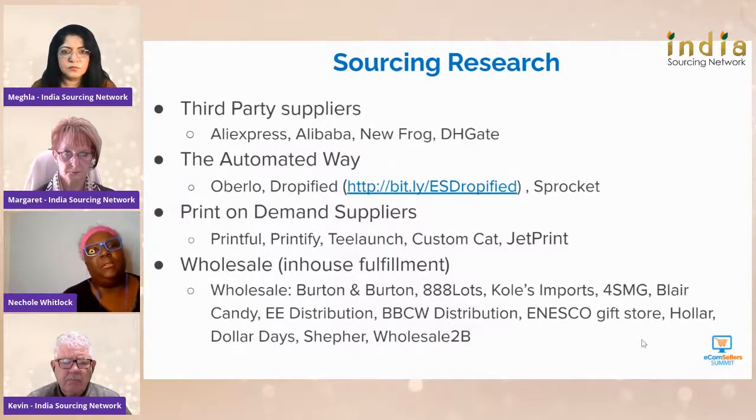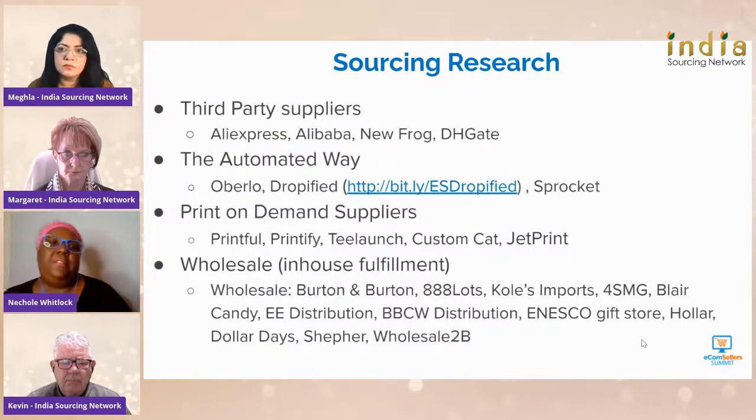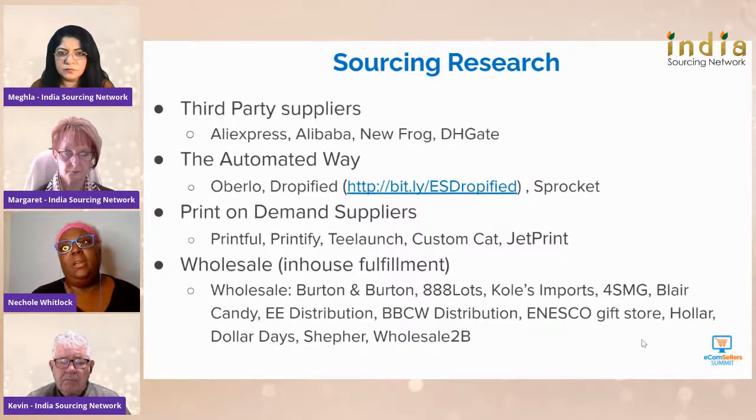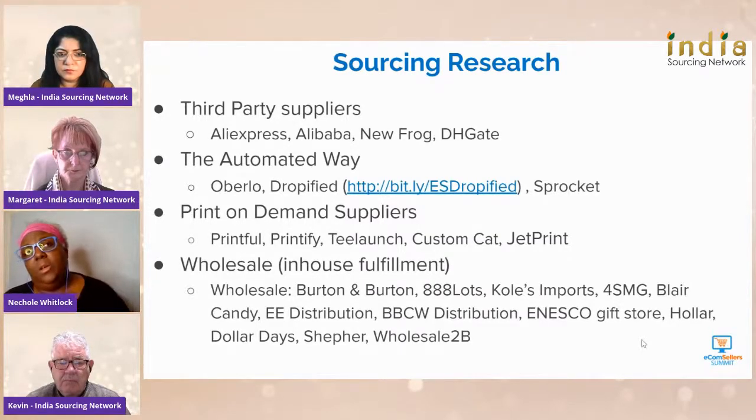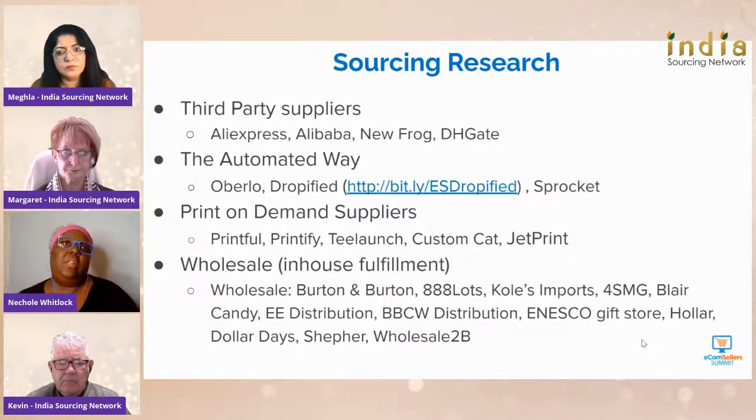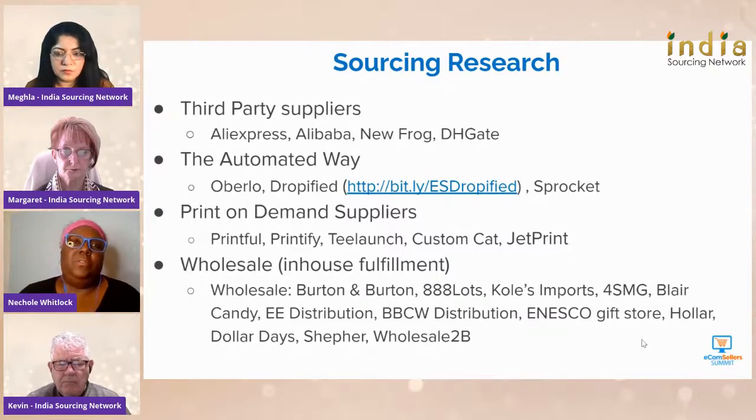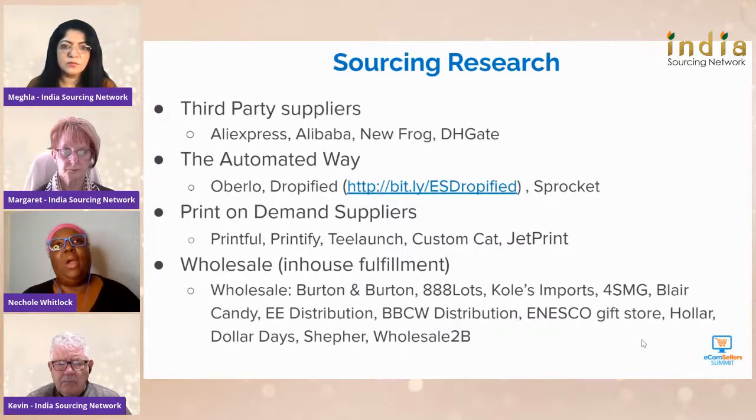So, sourcing research. You've got a lot of different options for sourcing products to sell on your Shopify store. You can go after, as I mentioned earlier, white label. One that I don't have on here is the White Label Expo. If you go to whitelabelexpo.com, you can click on exhibitors. And once you click on the exhibitors tab, you're going to find all kinds of exhibitors that are selling white label products. So white label is the simple form of private label. And white label is where there's products that have already been created.